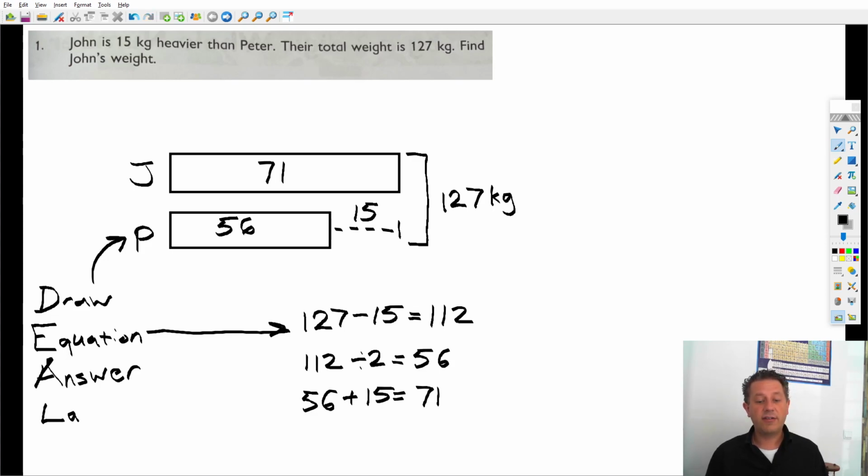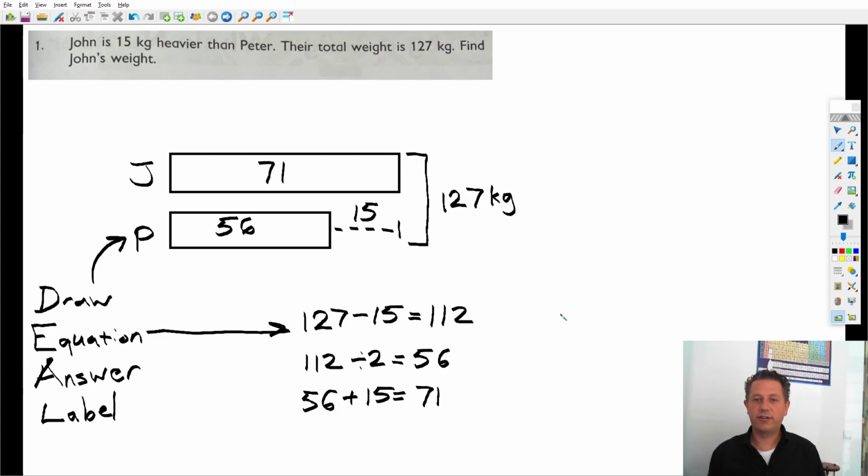And then the last part is labeling. This is very important because if you are not sure what your label is, then this kind of loses the whole point of why we're doing story problems. I mean, going back to our practical education, story problems are helping simulate practical situations. So understanding why I did my calculations, but then understanding also what that answer amounts to. So not 71 Johns, not 71 pounds, but 71 kilos.